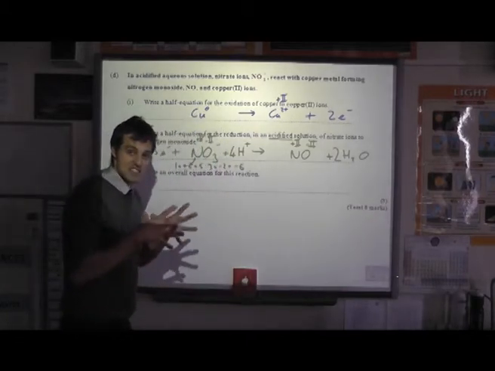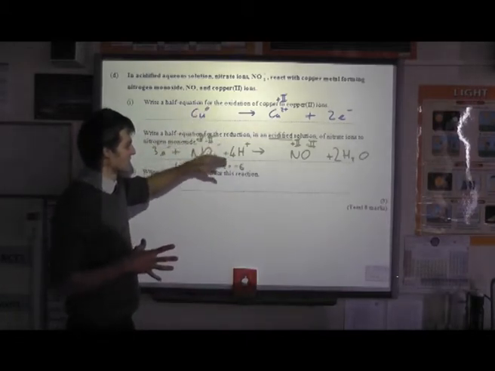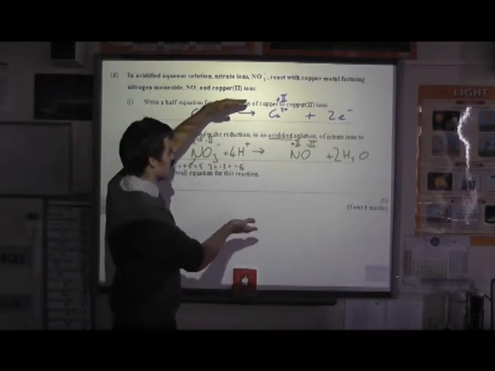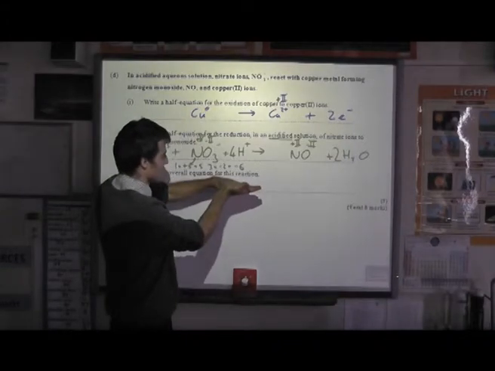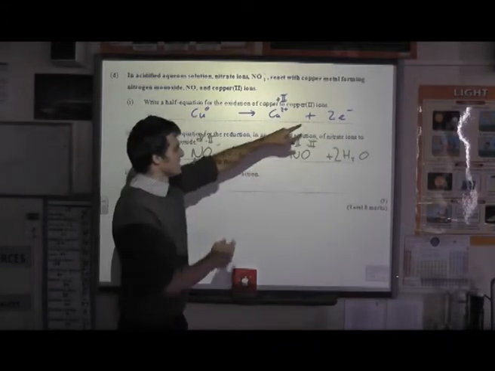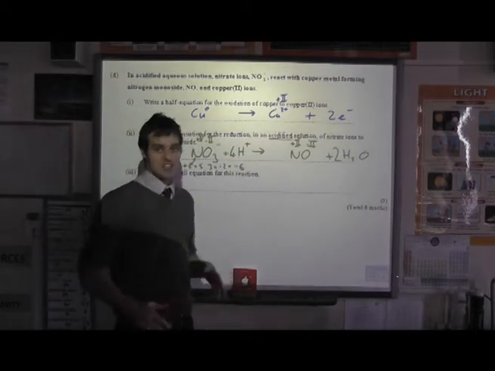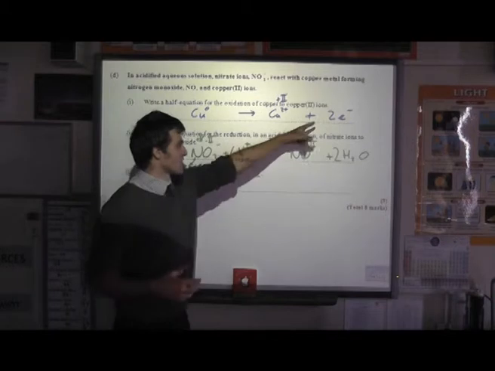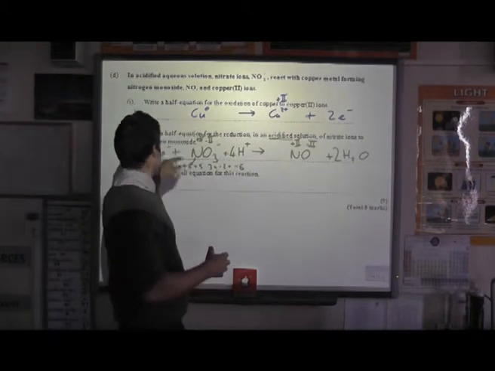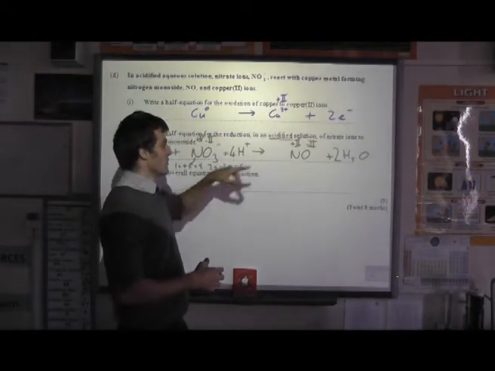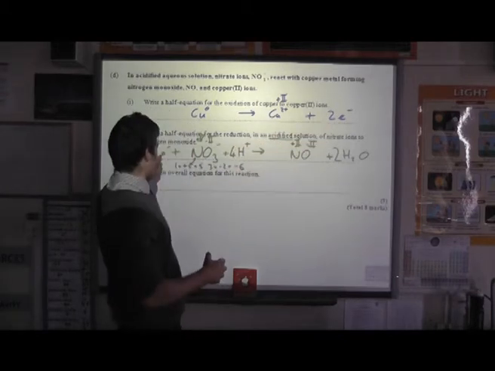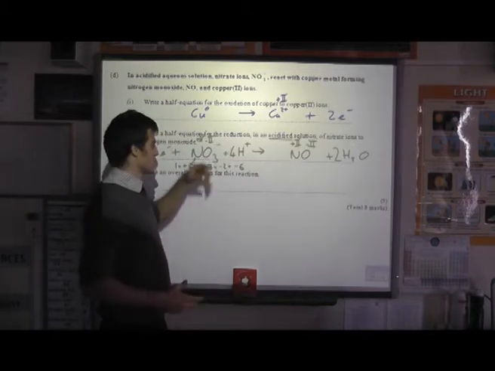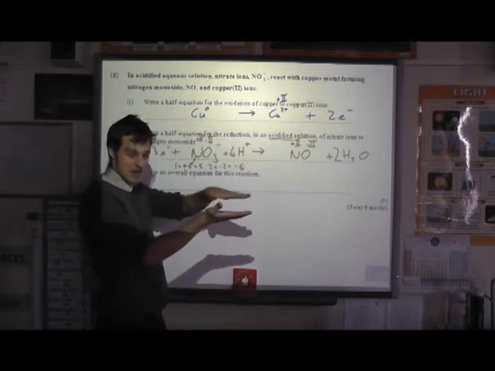Okay? Now the last step to put our 2 half equations together is to make sure that when we add them together, we literally just squash them up and add them to each other. We need to make sure that these electrons fully cancel out, because a full equation can never have electrons on the right or the left-hand side. Okay, because all these electrons that are being released by the copper need to get sucked in and used by the nitrogen. If we only have 2 given in, but 3 are needed, it doesn't work out. Okay, so what we have to do is we cross multiply to make sure the equations balance, and when we add them together, everything works.